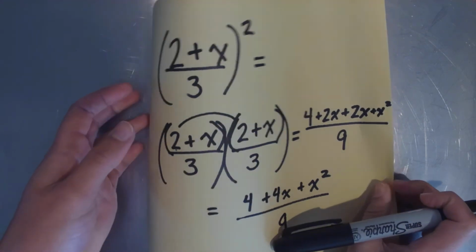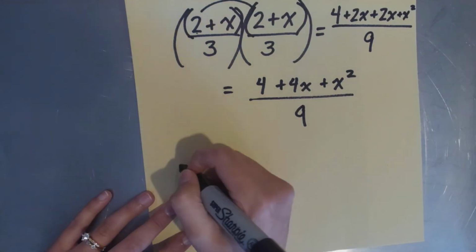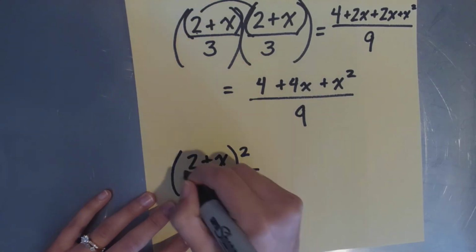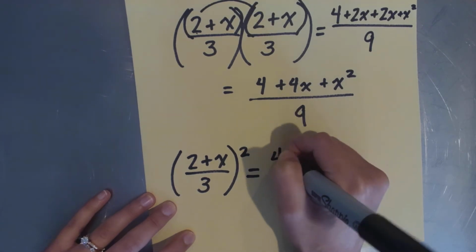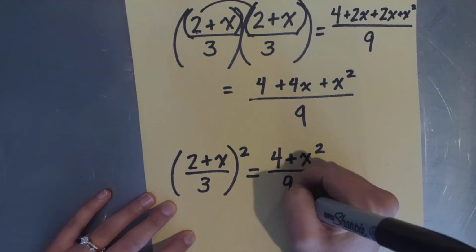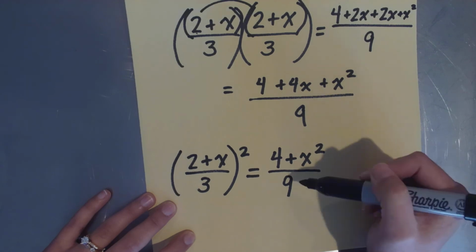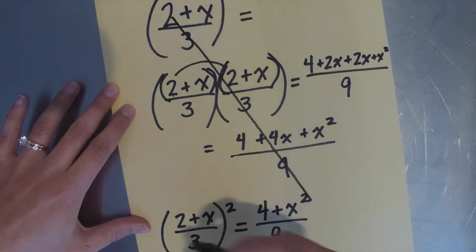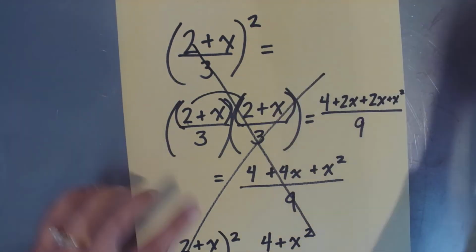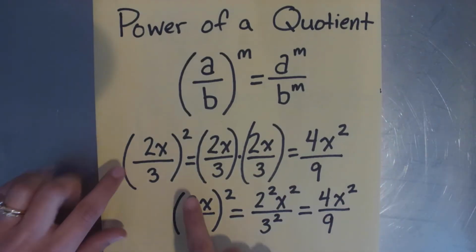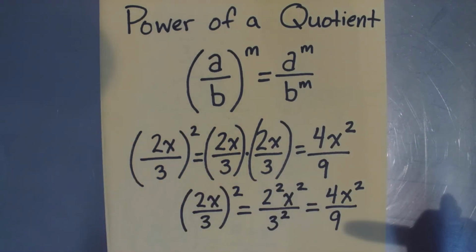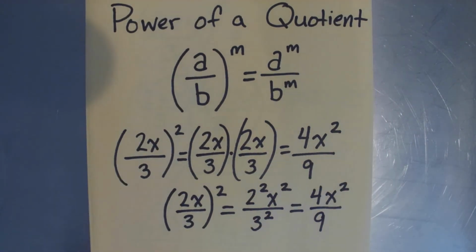Okay. So if I were to use that quotient rule when we have addition, so 2 plus x over 3 squared, so if I did 2 times 2 is 4, so that's 2 squared plus x squared over 3 times 3, which is 9. So notice the difference here. We would get different answers. So this does not work when we have addition or subtraction going on in the parentheses with an exponent. Okay, so this only works when we have multiplication going on, so no pluses or minuses in between things, and to an exponent. Okay, so that is your power of a quotient rule.